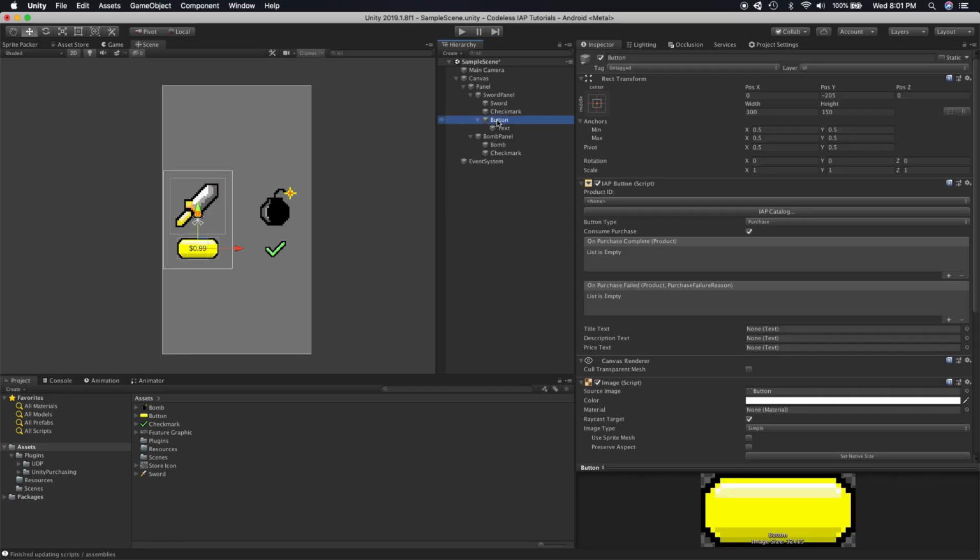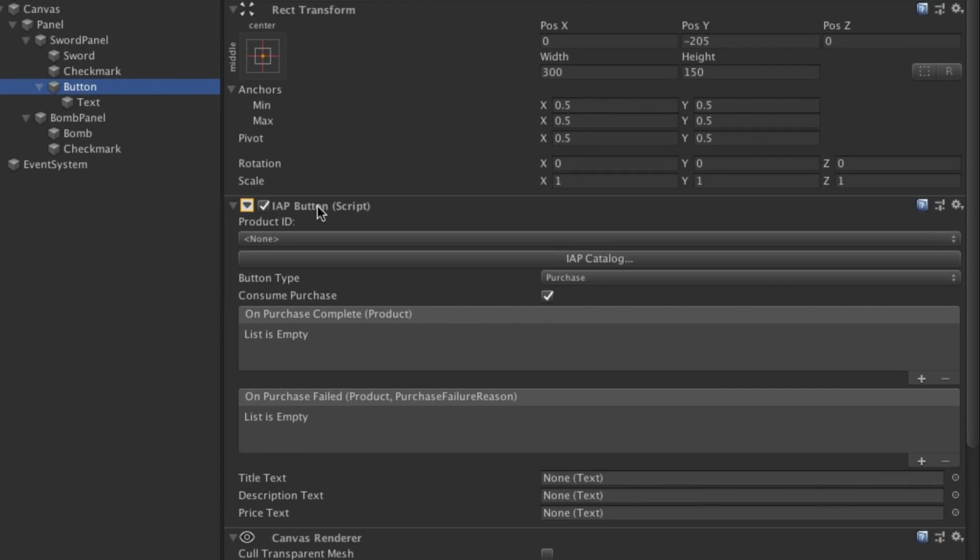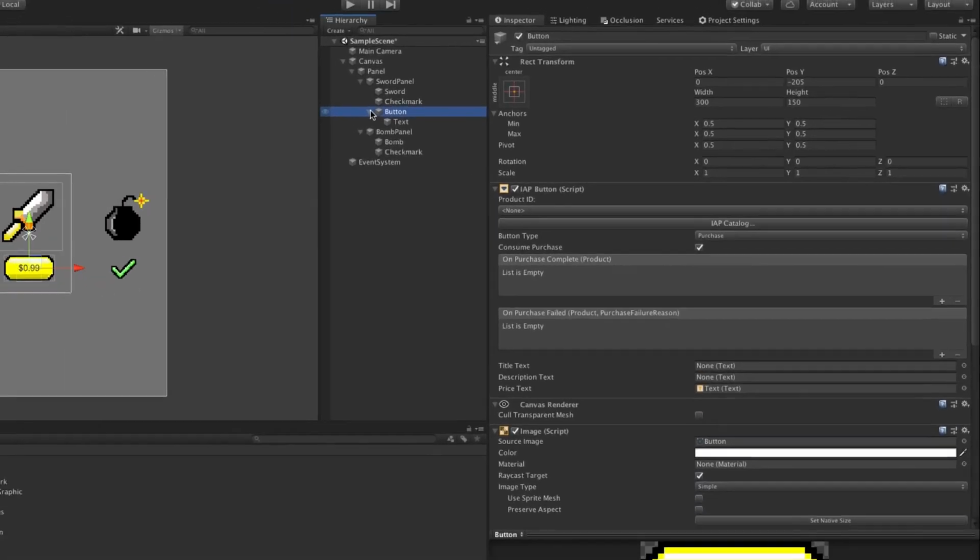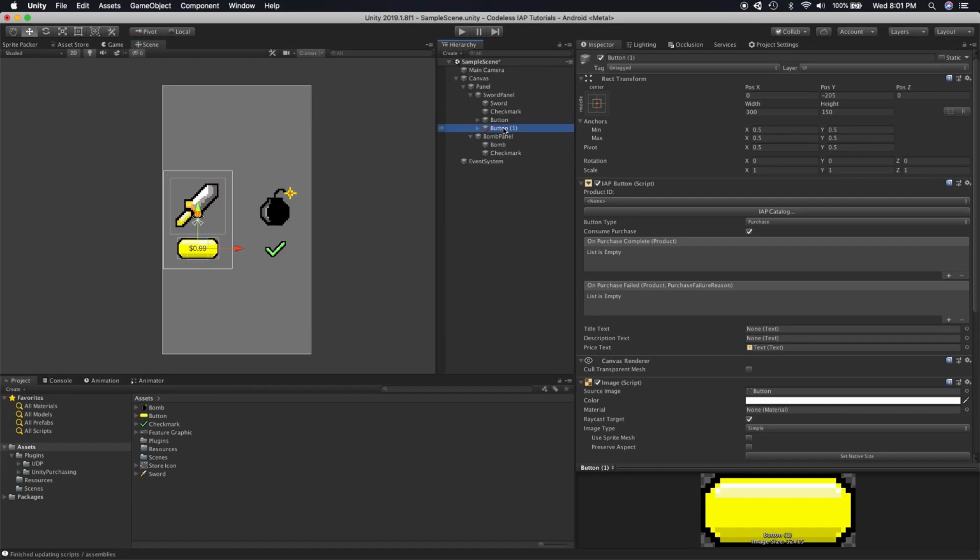Also, if you see, the IAP button has an IAP button script, and it has a field for this price text. So you can pull in the text of the button in here, and Unity should automatically set the localized price of this text. So let's duplicate this button and put it in the bomb panel as well.